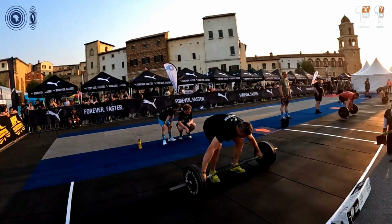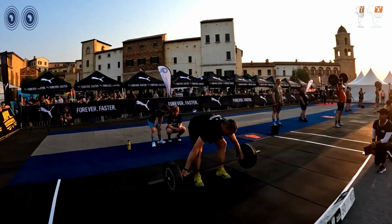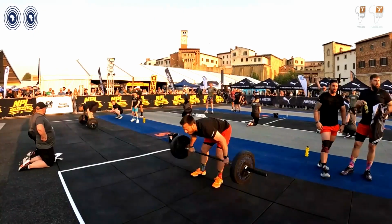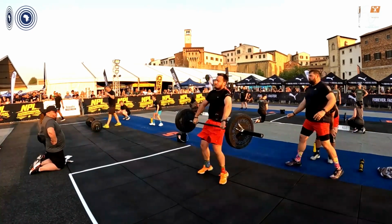Just getting that up. You can see they're starting to get a little bit tired as they move up, and at 60 kgs for a foundational athlete, it's very, very heavy for them. Most of these athletes have just started their CrossFit journey. Of course, this event, a licensed CrossFit event, that's the Battle.